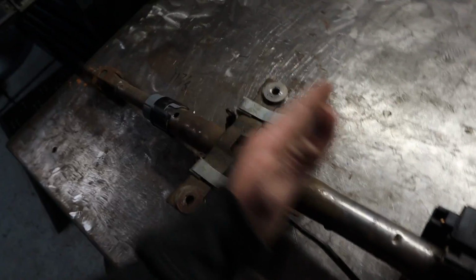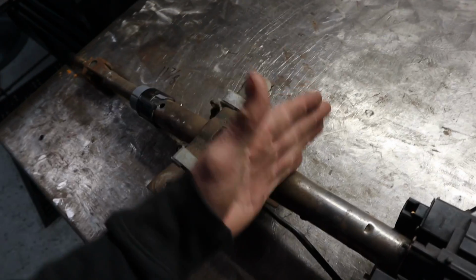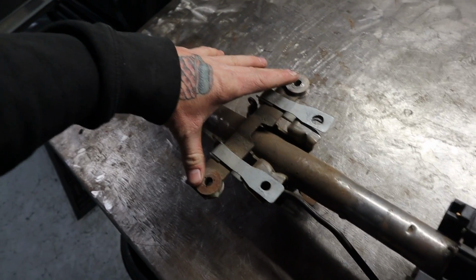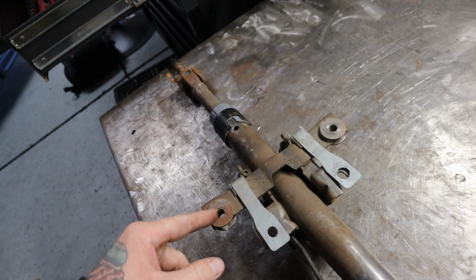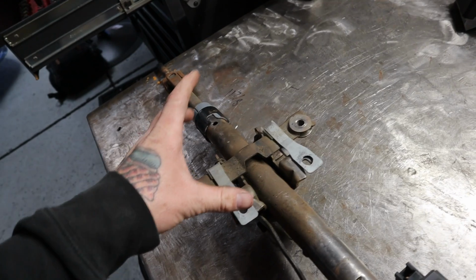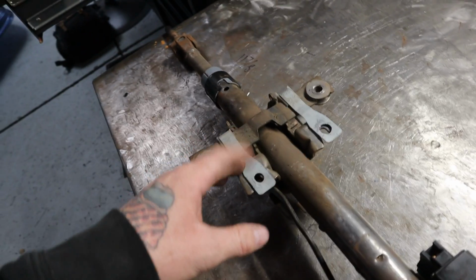But as for the tilt stuff, my motor is going to be sitting pretty much right in this area. So this whole center section of this stuff is going to have to come off, which means I'm also going to have to adapt new mounting points more than likely. So first things first, let's get this thing stripped.